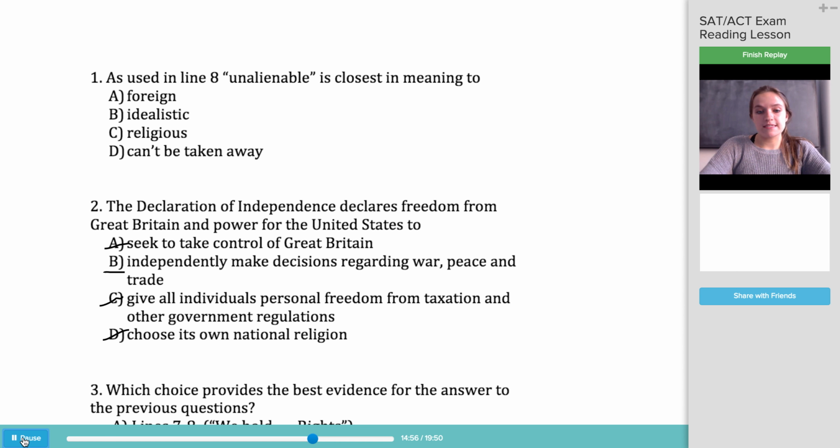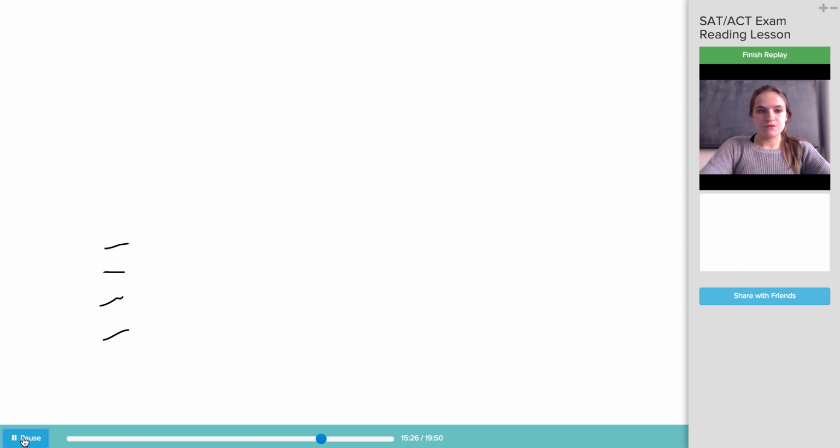Giving up right to citizenship. They want to be independent citizens. Maybe they give up right to their British citizenship, but it's not giving up their right to citizenship in general. And finally, released from all financial debt. That does not insinuate this independence in a governmental sense. Okay, let's move on to the final 2 questions.